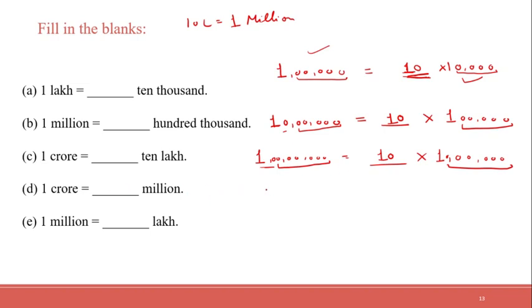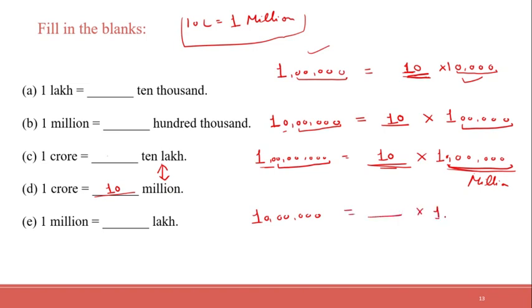Okay. Now 1 crore is equal to dash million. I have told you earlier, this is the same as the previous question. Why? Because 10 lakh is equal to 1 million. I wrote it here only. So here also this is 10 lakh, and it is the same as 1 million. So I can say that 1 million into 10 is equal to 1 crore. So here we'll get 10. Now write 1 million is equal to dash into lakh. Here we have 5 zeros, here we have 5 zeros. We are still left with 1. So it is 10. So all the questions have the answer 10.